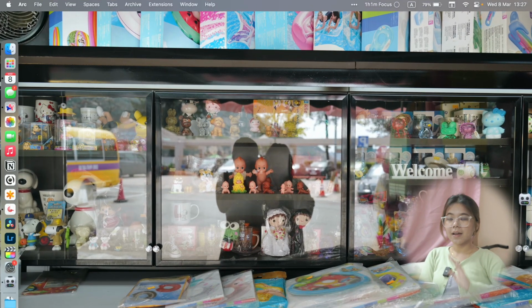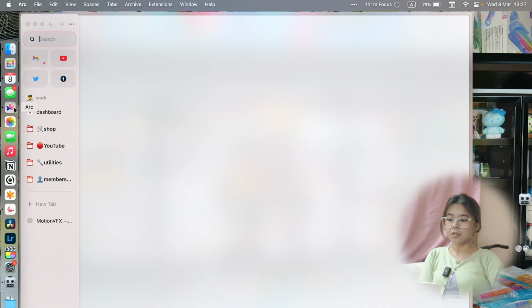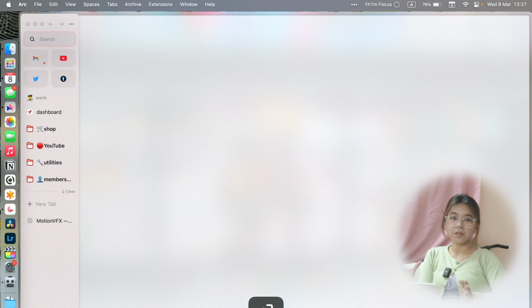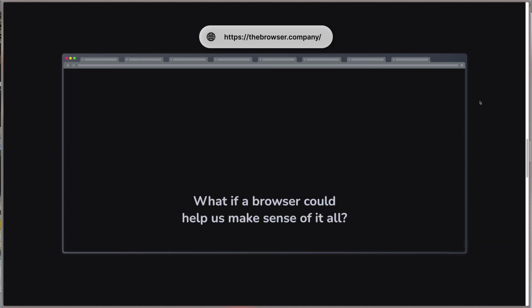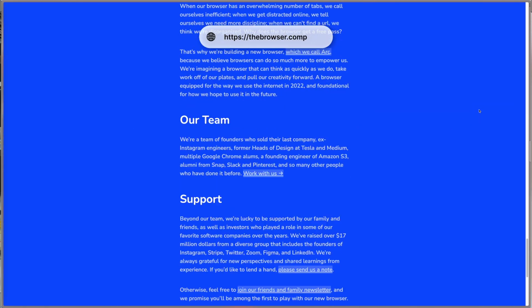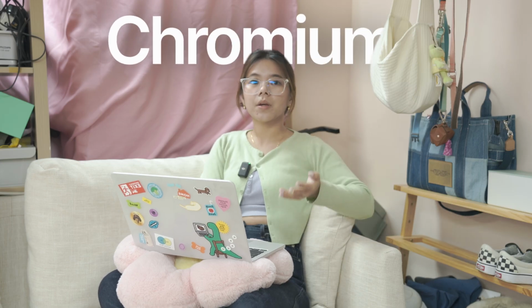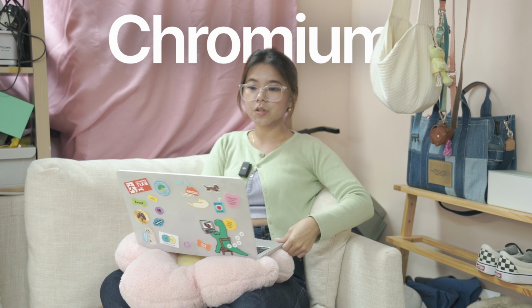So the second app that I would like to share is also one of the most important apps that I have to download. It is called Arc. It's a browser that is invitation based for now, but I really love it because it is the most powerful browser I've ever used before. So it is a Chromium browser, which means you can use all of your Chrome extensions that you're using now with this browser, but the experience is just way different.